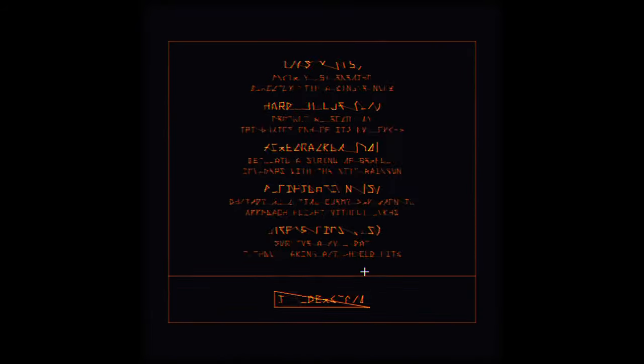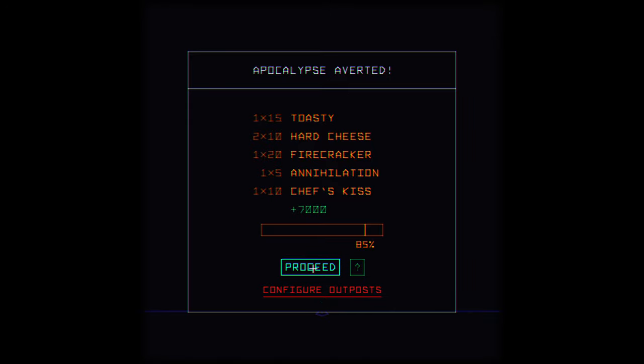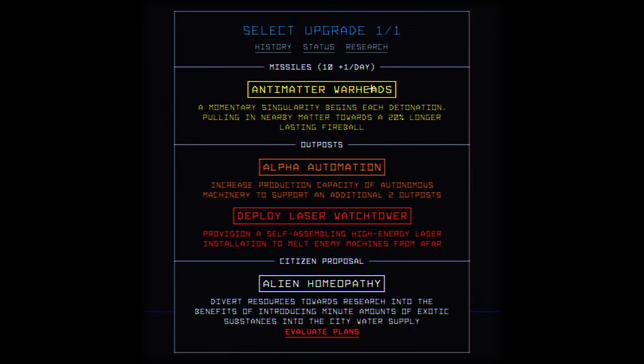Firecracker, that's a new one. What is that? Detonates a string of serpent invaders with railgun. Okay, destroy 15 and 10 enemies with a single nuke. All right, good. Anti-alpha automation. Deploy laser watch to increase production capacity, additional 2 outposts.